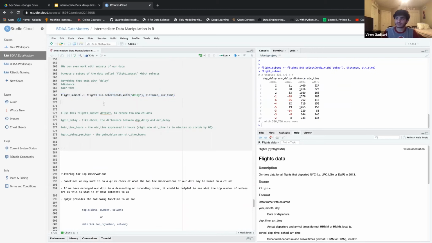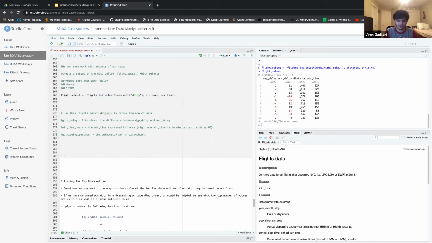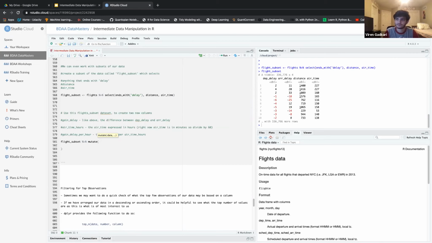So now with this flight subset data, let's create two new columns. Let's do flight subset, and we're going to do mutate, the same thing as above. I'm just going to be showing you another thing. We're going to be doing gain delay, just like before, the difference between departure delay and the arrival delay. So gain delay is departure delay and arrival delay, that's the difference.